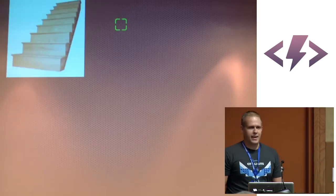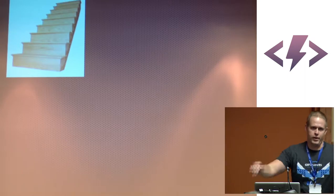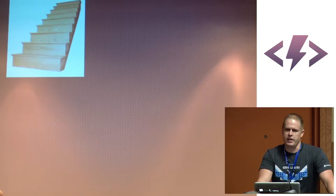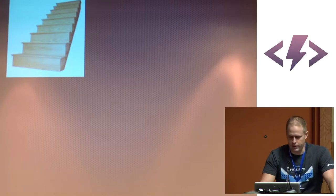As I was putting that slide together, I realized how lame it sounded. There are people out there writing their thesis on how hard it is to build software. So here's my example: the engineering team has been given a task - build something to get us from floor zero to floor one. This is what we come up with: a set of stairs. It makes perfect sense. We're going MVP, so no paint - we might sand it. You may have to wear shoes. But it will get you from floor zero to floor one.